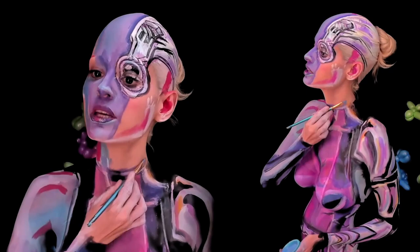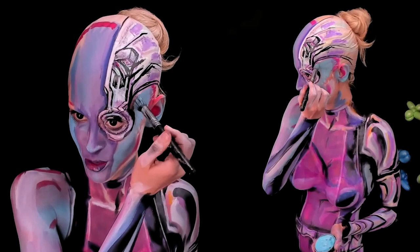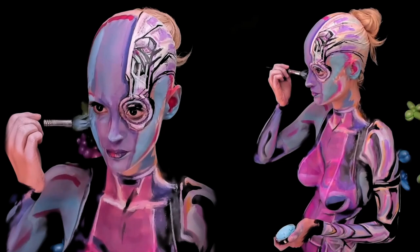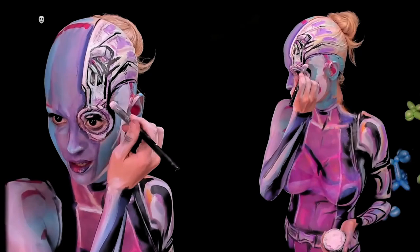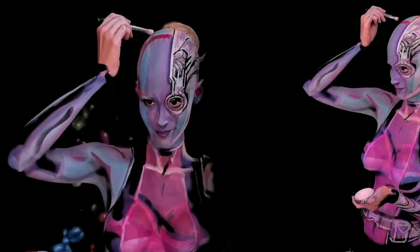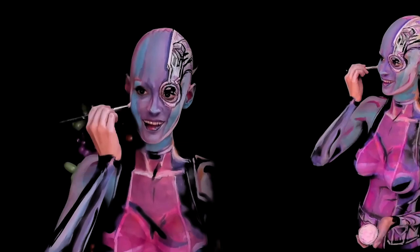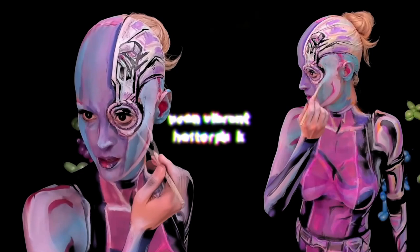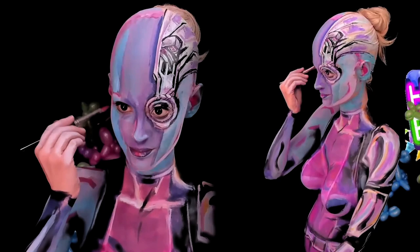I'm still paying attention to point source lighting here and where the pink light is going to be bouncing off. Then we can start going in with the cooler tones — her flesh tones are actually this blue. I'm also being generous with the warmer tones, so the inside of the ears and on the cheeks there'll be that blush, just like you can see the warm blood underneath this. With her, I want to express that sweetness and softness underneath all of this hard edge. I'm then chasing the pink light with a little bit of lighter white and a little bit of brighter blue. Notice how I'm using a cool wash for her flesh tones, but her outfit is this neon vibrant hotter pink. You design the color around the character. Being sure to chase all of the edges very firmly with the blue will add great color contrast to make it more vibrant and pop more.